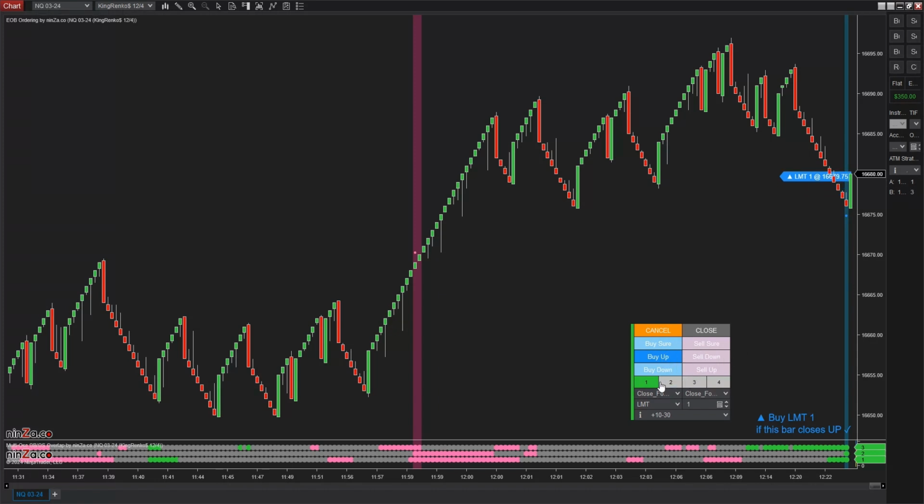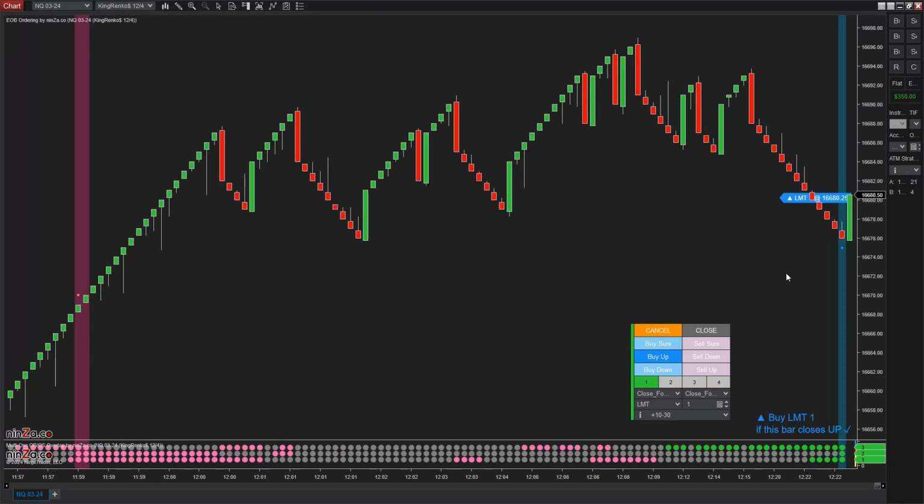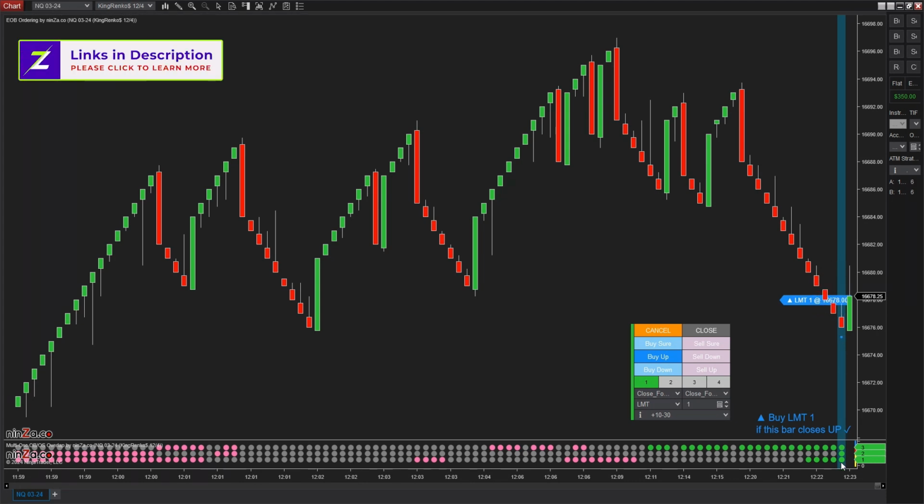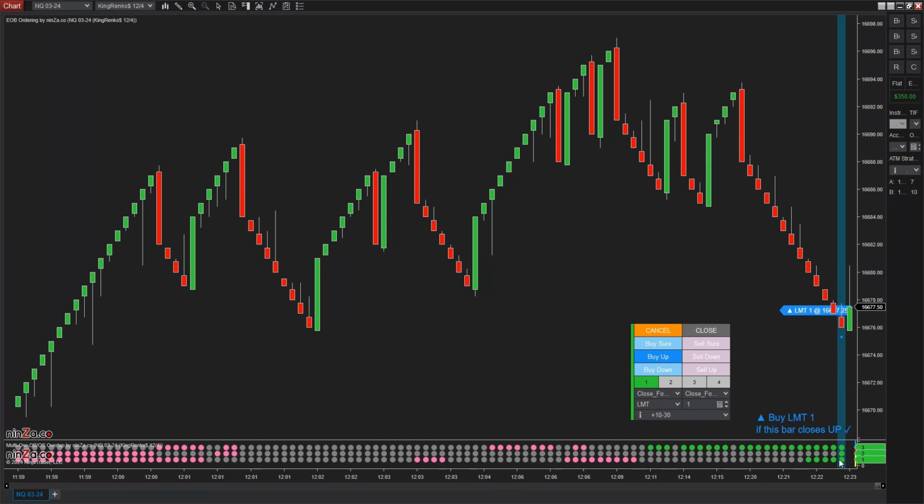In an EOB ordering, I'm going to place an order to buy on bar close to the upside. So let's make this a bit bigger like this. When a bar closes up, there should be a signal here to go long because we are in an oversold situation currently, because of this shaded area here, which is kind of blue, I guess. And it tells you here what is the condition for a buy. So there is not going to be an order to go long until a bar closes to the upside.